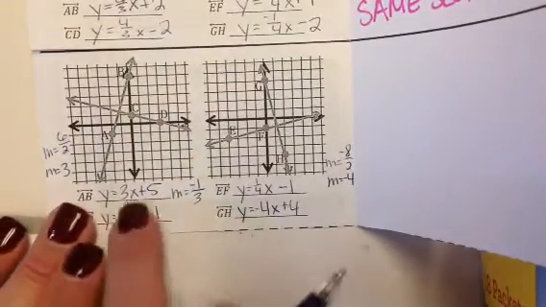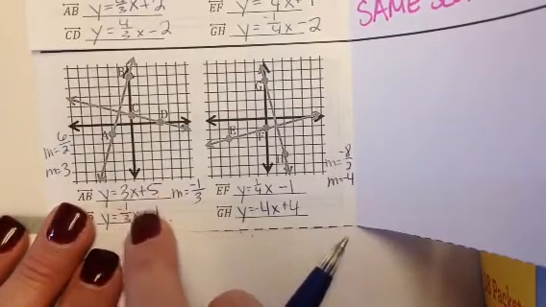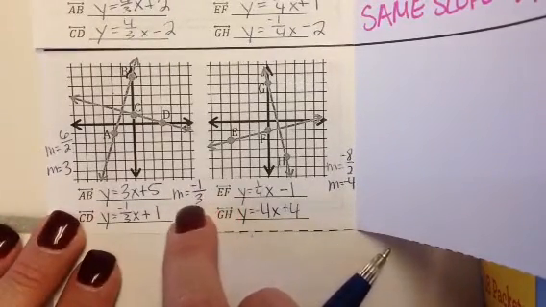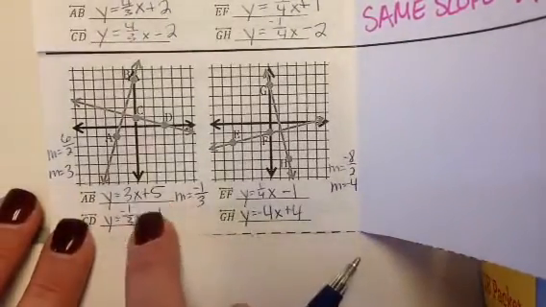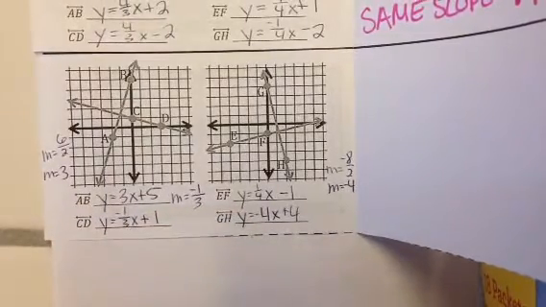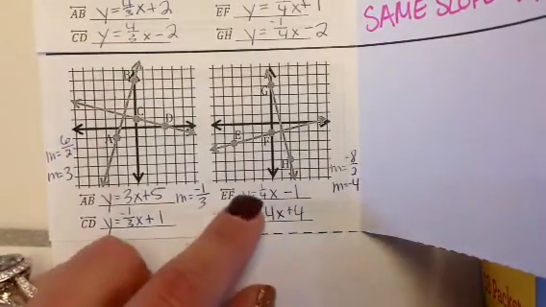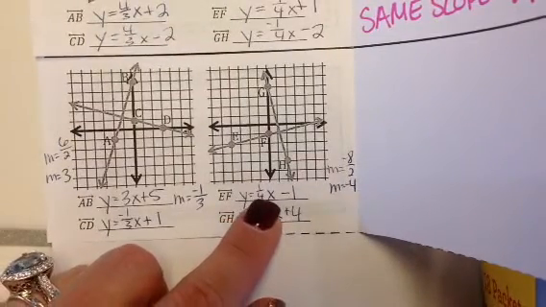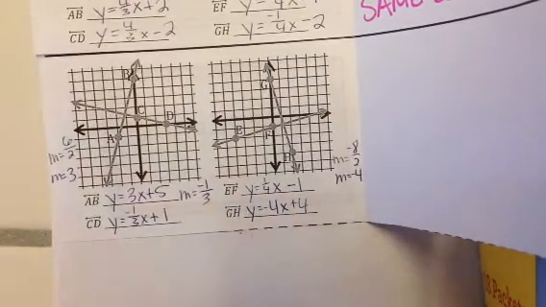You should be able to see that 3 to negative 1/3, first of all, 3 and 1/3 are reciprocals of one another. If we were to flip this fraction over, it would be 3 over 1. So remember the word reciprocal. But this one's positive and this one's negative. So we see that it is the opposite reciprocal. Opposite meaning it changes signs. The same goes for this set of perpendicular lines. 1/4 to negative 4. If we flip over 1/4, we get 4 over 1, which is 4, and then we have to do the opposite sign, which is negative 4.